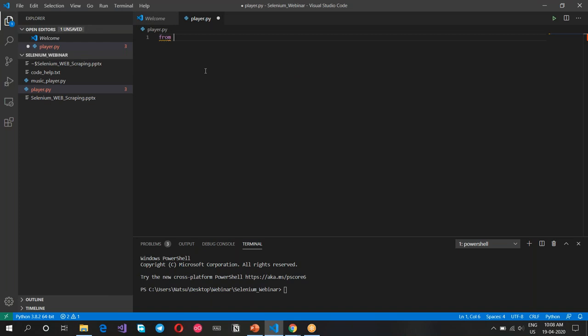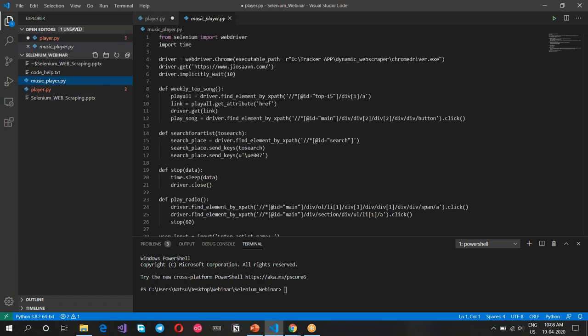Okay, before that, I have told you, right? You need Python on your desktop, and you also need Selenium to be installed. Okay, so I have already installed this. So for installing, I need this command. What I'm typing is whatever.